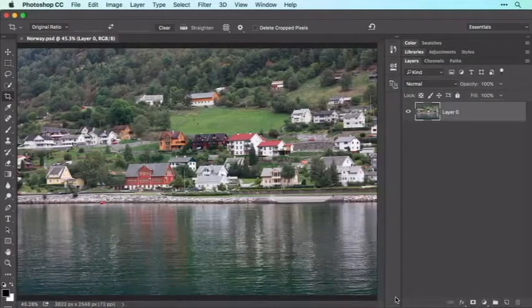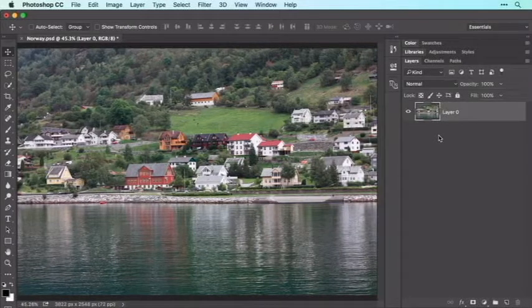Saving in the Photoshop format retains your cropped pixels as well as any layers you add as you continue to work on this photograph. In fact, it's a good idea to save often while you edit, so at the end of each video in this series, remember to choose File, Save to update this saved Photoshop document with your new edits. You'll learn more about options for saving in the last video in this series. So to recap, in this video you learned to use the Crop tool to improve composition and straighten an image, and you also learned how to save the document in Photoshop format. In the next video, we'll use adjustment layers to improve this photo's lighting and color.